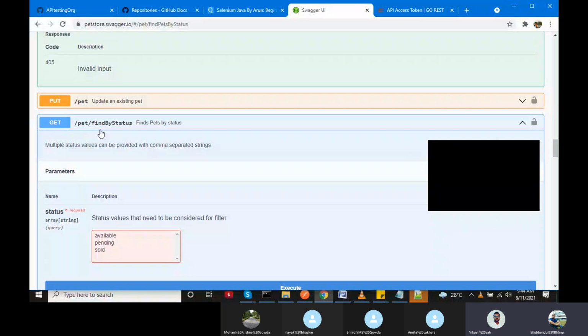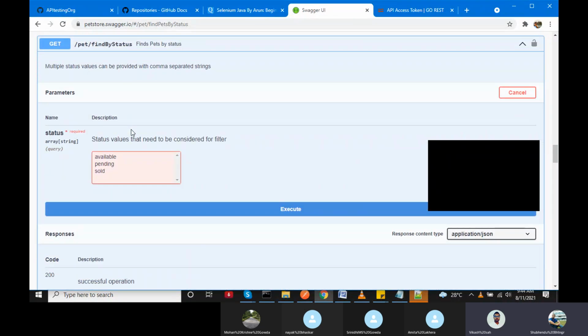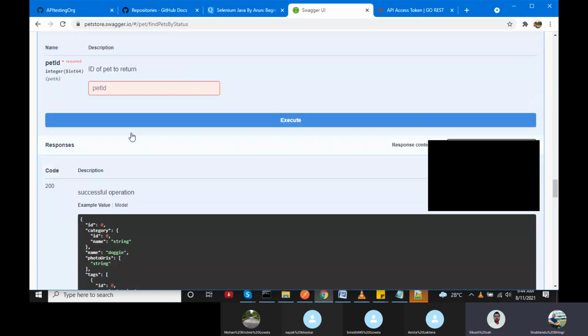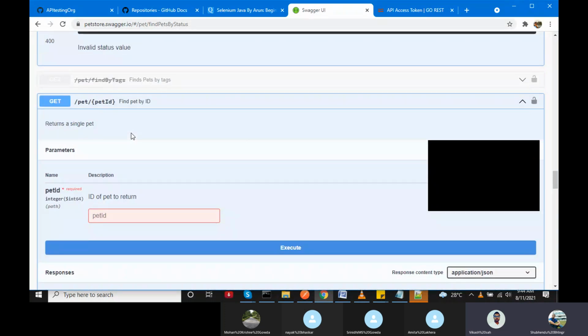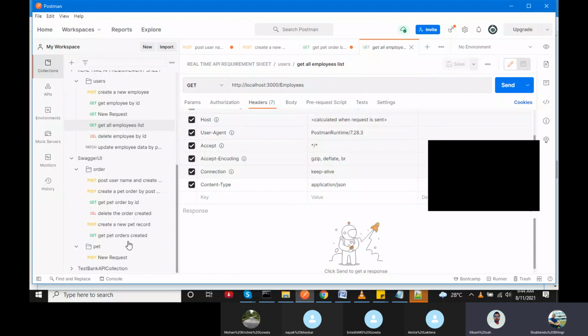So I think I can find all the pet records using this URL, GET pet find by status. But I was not getting the right response.